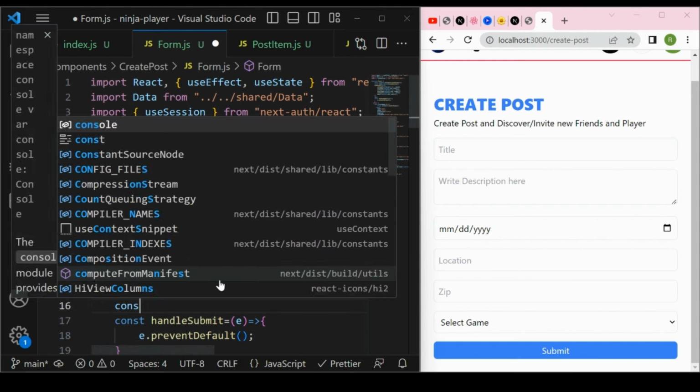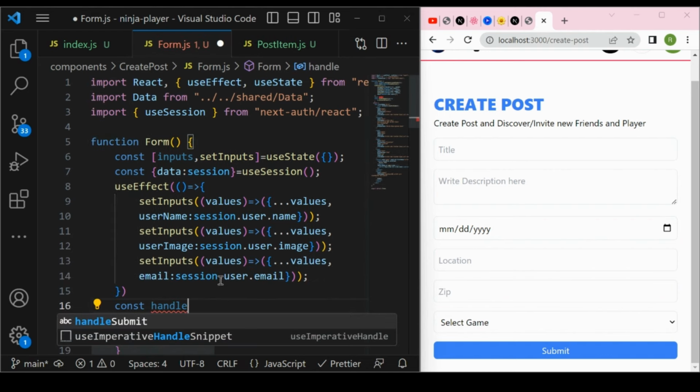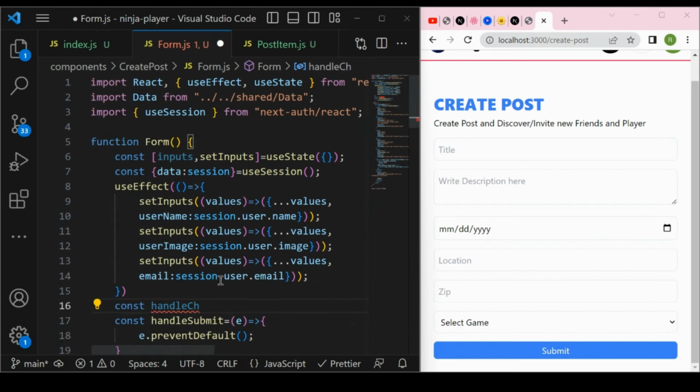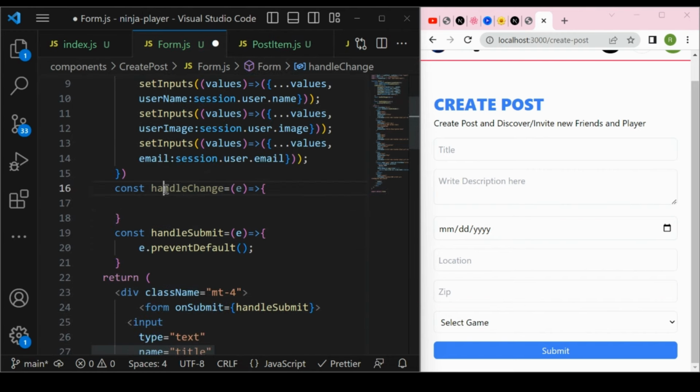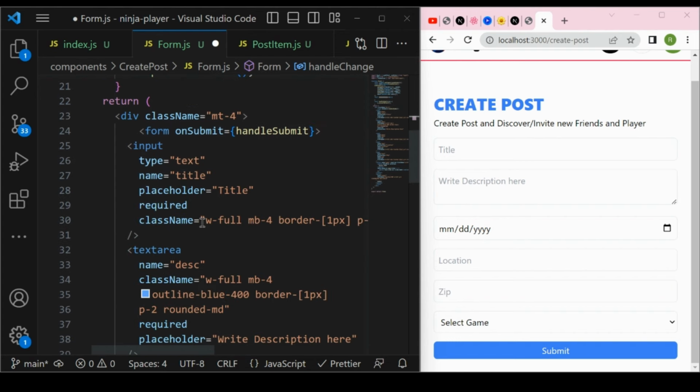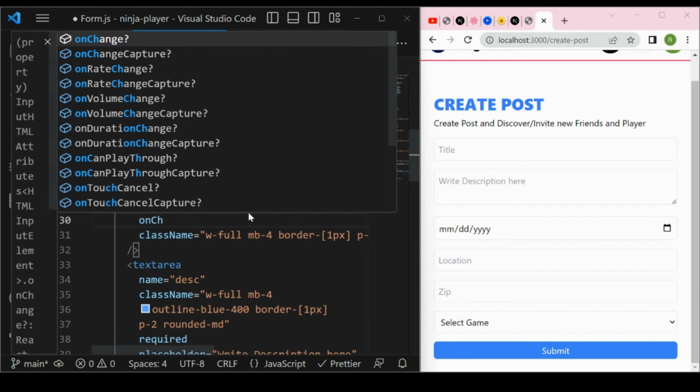Now write one method called handleChange. We have event e and the arrow function. So what I will do, we have to use this handleChange event. Here I will call this handleChange on the onChange method.